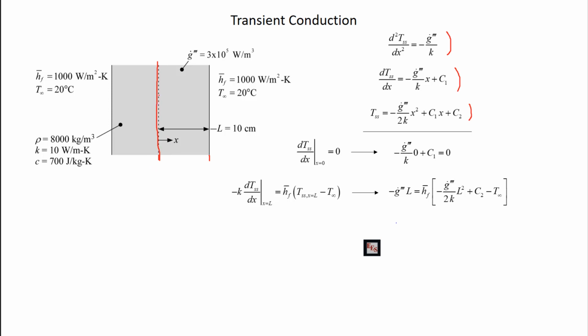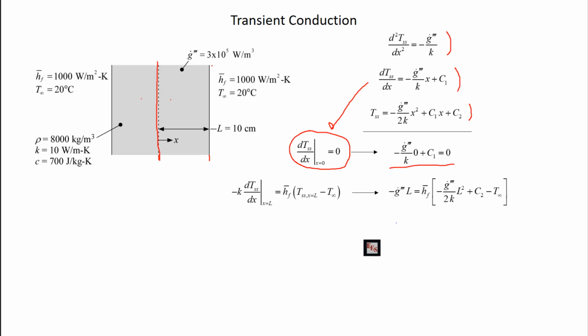So a line of symmetry is going to be adiabatic, and the reason is because there's no reason for energy to ever want to go from the right side to the left side, given that everything is the same on both sides, right? So lines of symmetry are adiabatic. That's how you model them. And so here my one boundary condition is that at x equals 0, I have no heat transfer, which according to Fourier's law gives me no temperature gradient. And so if I plug this into here, I get this equation.